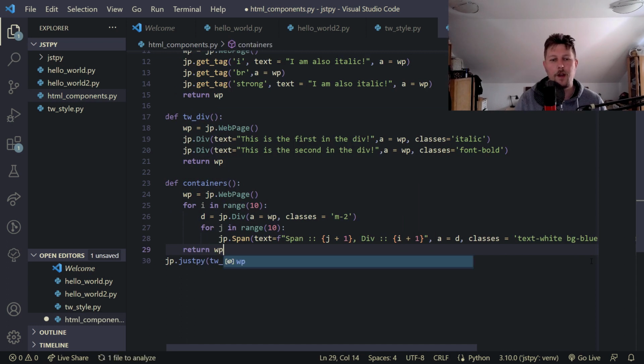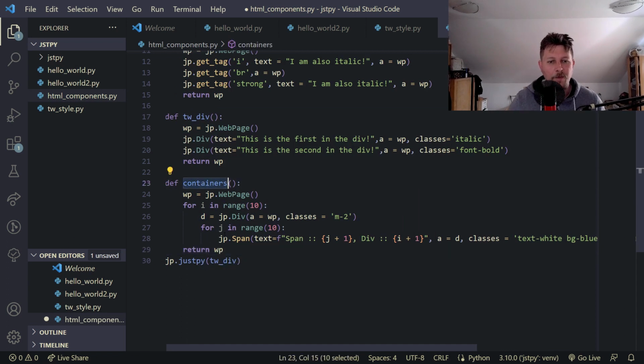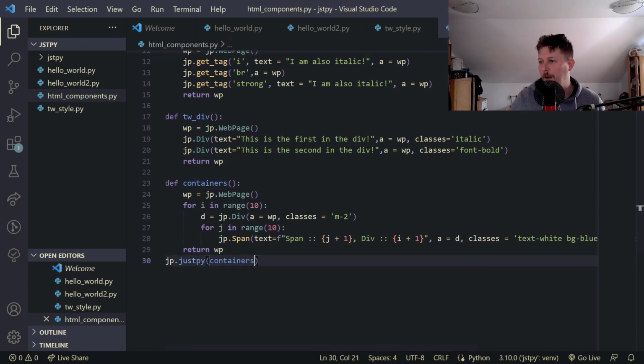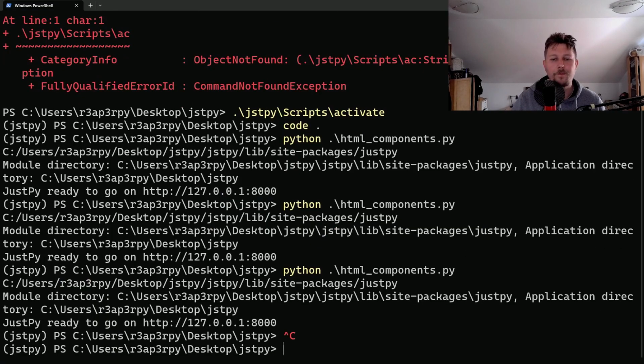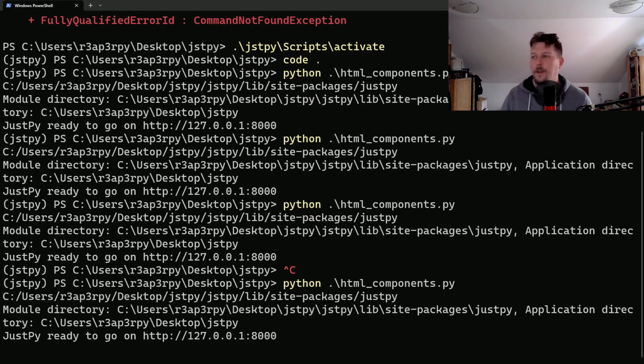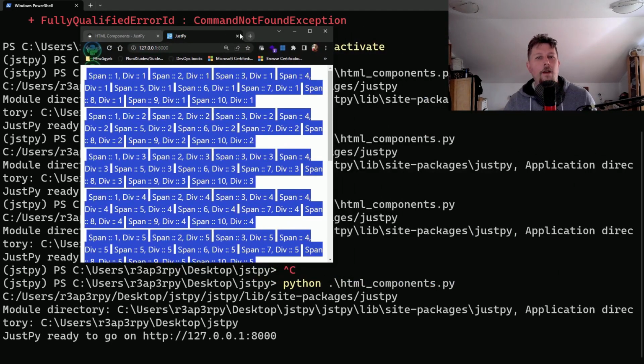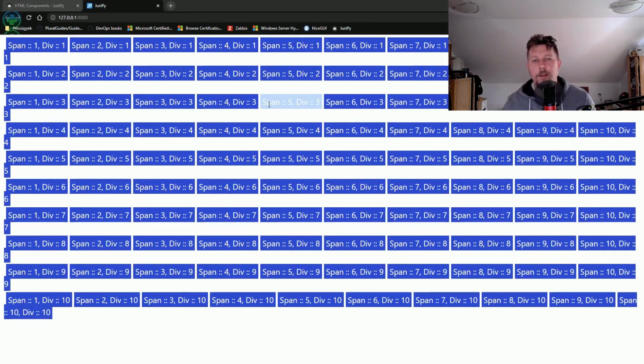And we return our web page, and if we rerun the example, this is what we should see in the browser. This is basically how we created the hierarchy. We have 10 divs, and each div has 10 spans.